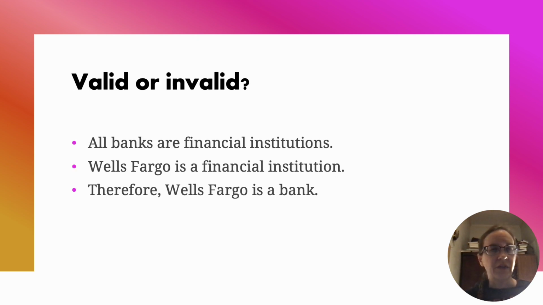All banks are financial institutions. Wells Fargo is a financial institution. Therefore, Wells Fargo is a bank. Again, you're going to look at this maybe, and you're going to say, oh yeah, sure, Wells Fargo is a bank. I know that. My credit card's through Wells Fargo, whatever. But wait a minute, look more carefully. It says all banks are financial institutions, okay? Wells Fargo is a financial institution.